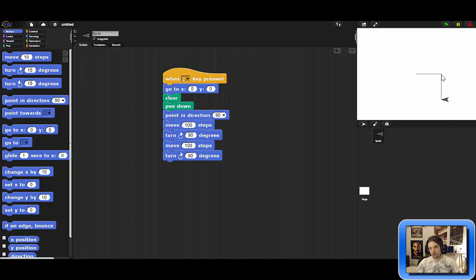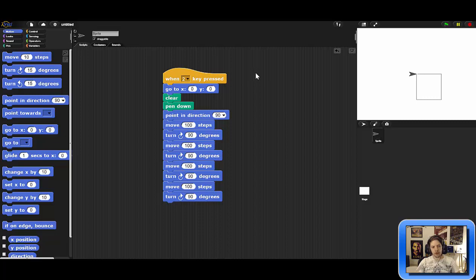So here we went straight, turned right, went straight, turned right, and now we just have 2 more edges to go. So we can try one more, see how far this gets us. Looks like we need 1 more. And there we go. This is actually a great way to program, is to do things incrementally. In fact, I'm going to go ahead and say it's the only real way to program. I think whenever you program anything, you should always do things one step at a time. That's going to get you a lot more reasonable, smaller steps that you can really wrap your mind around. Okay? It's going to make things much less confusing, much easier to do.